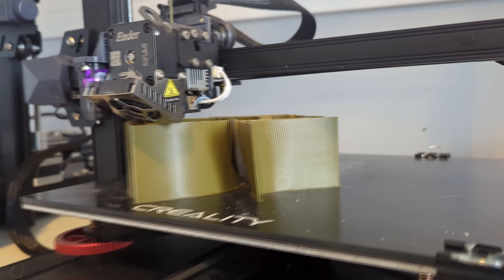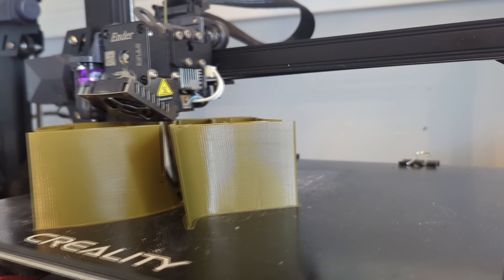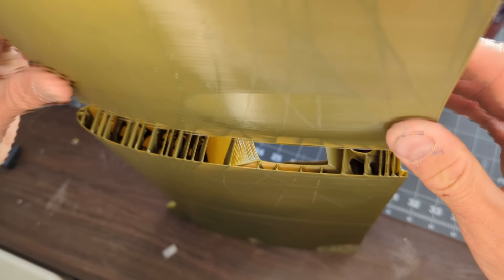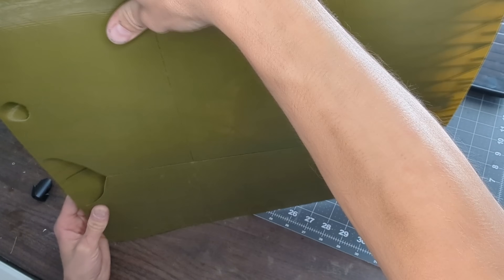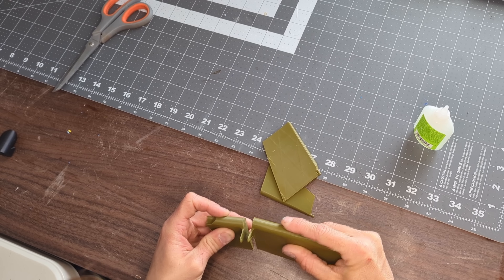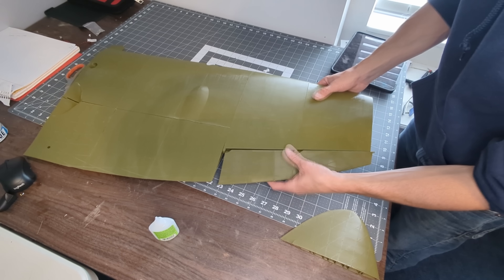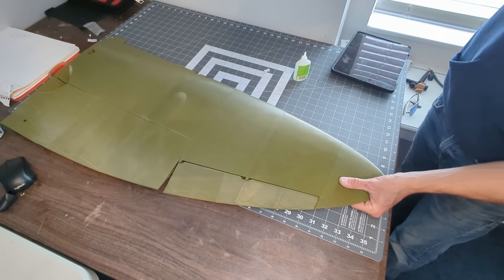Printing the parts for this plane was an absolute nightmare. I could never get the parts to slice properly in the software, and I had a ton of issues getting the parts to print correctly, so it was a total pain in the ass. Eventually I had enough printed parts to start assembling the wing. Each wing is made of 9 parts and is built in 3 sections. First, I assembled the 2 wing root sections and glued them together. After that, I glued the other 2 sections to the wing root, and then it was time to glue the aileron together. These ailerons have a printed hinge pin that slides into the wing tip and also into the inner wing section, so you can't fully assemble the wing until the aileron is installed. When the glue had set, I was able to install the aileron and glue up the wing tip. To finish up the wing, you just repeat these steps for the other side.